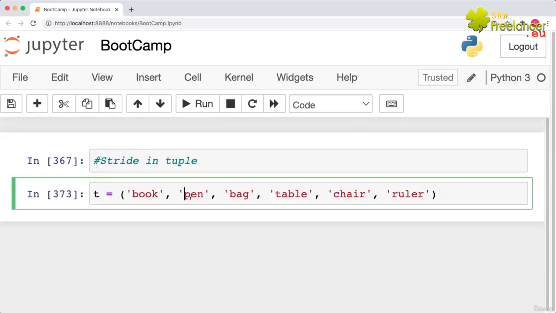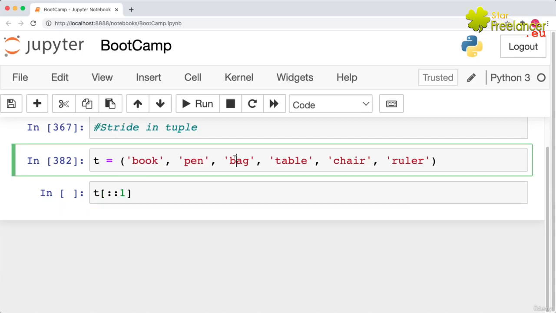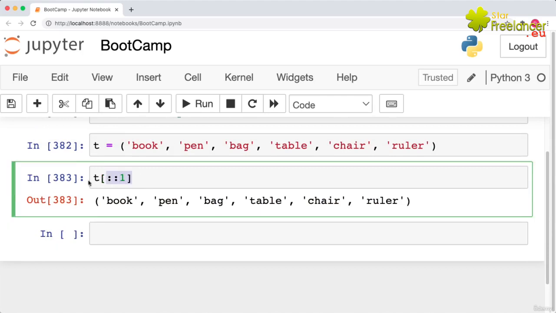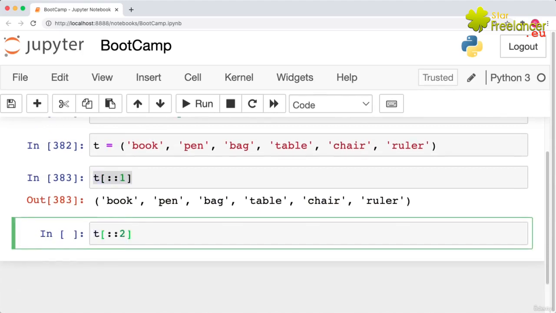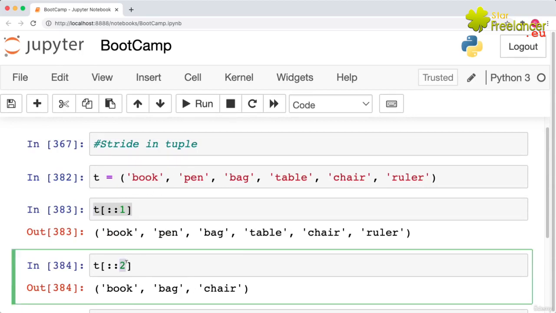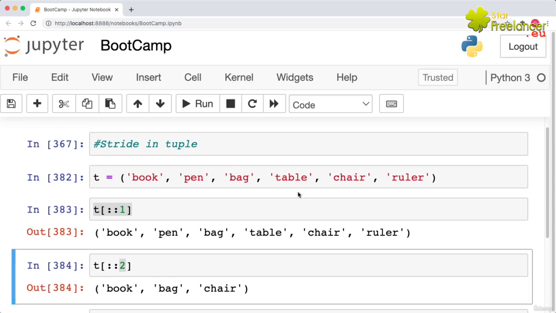Thank you for viewing. Now let's look at stride in tuple. Stride simply means to move at a particular pace. If I want to move at one pace, from here to here, to here, to here, and to here, I will say start from the beginning to the end, move just by 1. That's a stride, just one stride. If I want to go by 2 strides, it means start from the beginning to the end, but move at the pace of 2. That is beginning, 1, 2. That is this, 1, 2. That is this. Can move at 3.